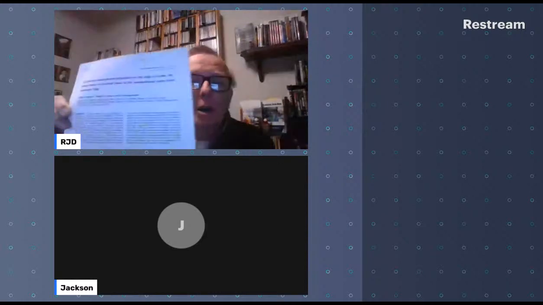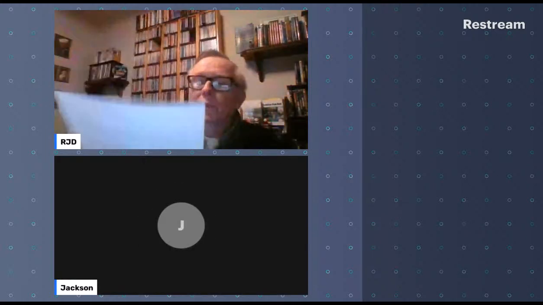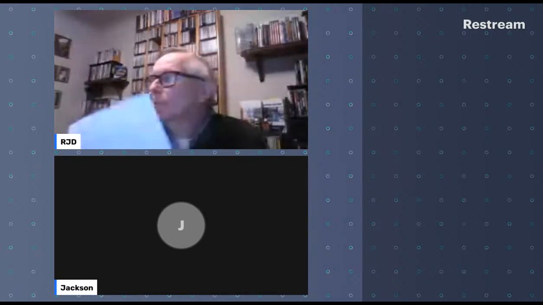And that paper in turn had drawn on a 2005 paper done by themselves and their colleagues, which related to exact genes that were involved in the formation of the carapacial ridge, which is the thing that the Kuratani paper was relating to, where they were explicitly predicting what fossil forms would look like. And then along comes Lyson to point out, hey, there we got the actual fossils. Boop, boop. Connect all those cute little dots. And I'll be putting the abstract for that 2005 Kuratani paper in as well.